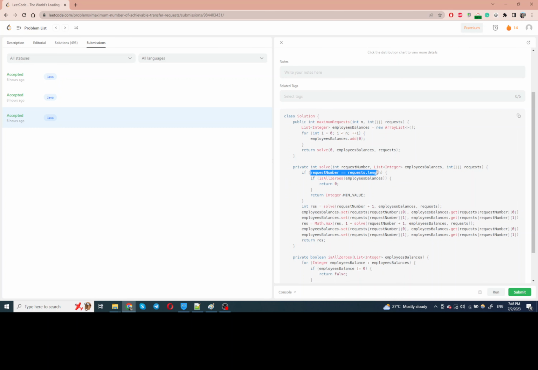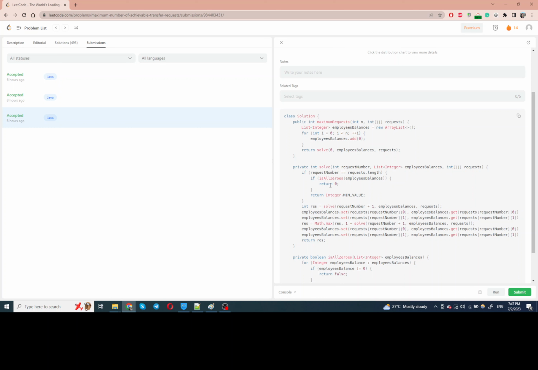If we have processed all the requests, we check if all of the buildings have exactly the same number of employees as before, then we can safely return 0. And if not, we need to return a very, very small number because we have a maximization problem on our hands. We must signal to our recursion that something went really wrong. And that's exactly what we're doing here.